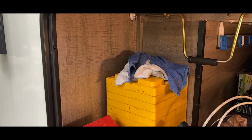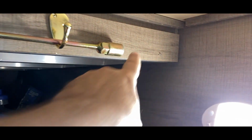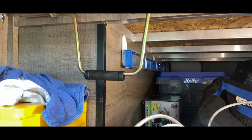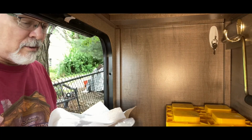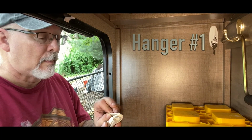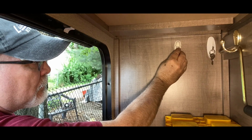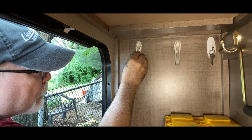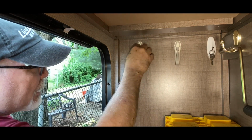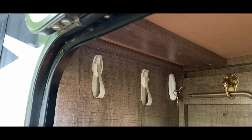Next thing we're going to do is hang up the dog cables with these command strips holders that I got. Question becomes, where do I put them? Do I put them up here? On this side, maybe up here like that? I don't know that I like that. I might try to put them over here on this wall. Alcohol, right here, I think. Put it right on there. Right about there. Put the other one right about there. We'll let those sit and adhere up and firm up and hang the stuff that we need.